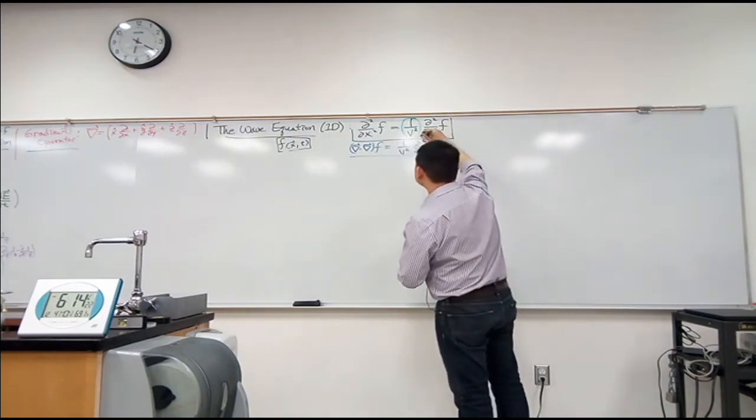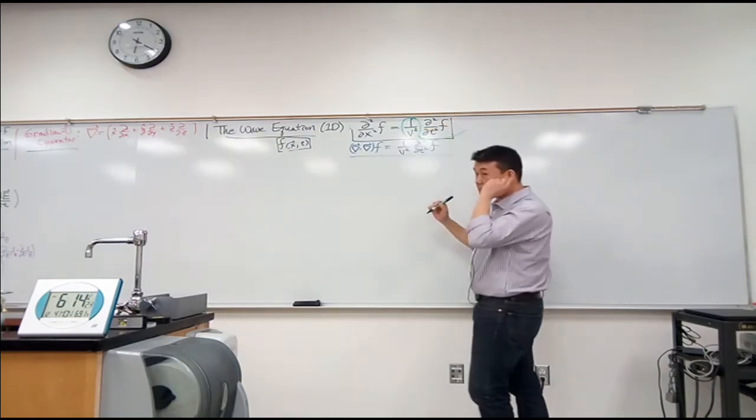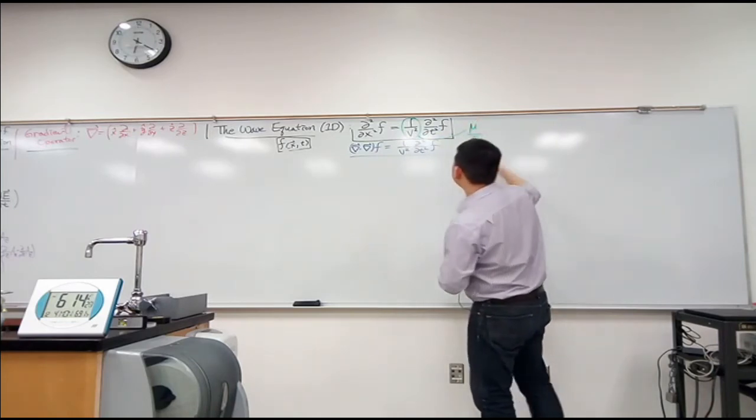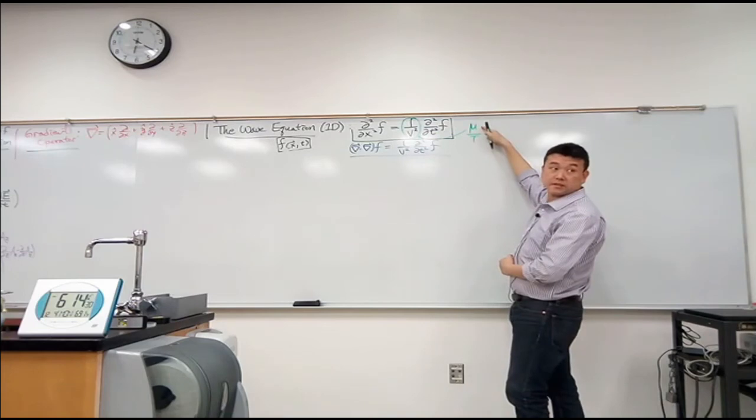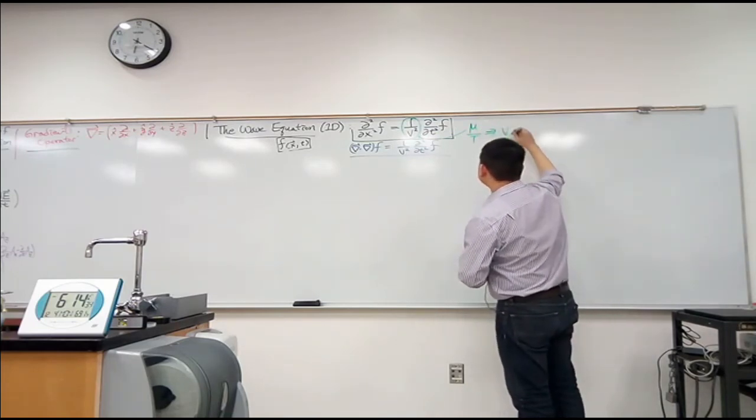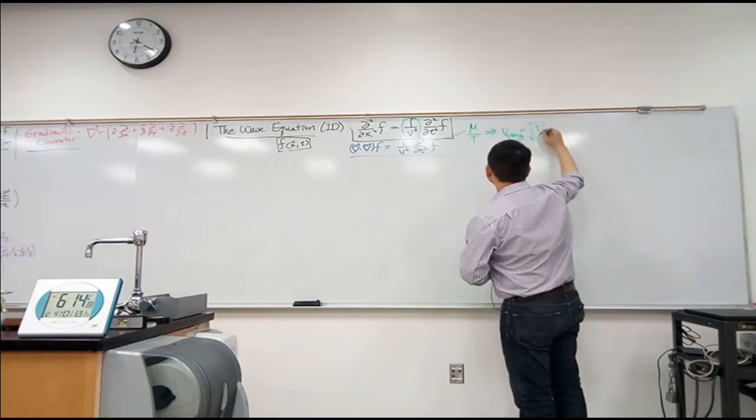I got the coefficient that would fit into this portion. And in case of wave on a string, this coefficient ended up being, I guess, mu over T, where mu is the linear mass density, T is tension. And this meant that the wave speed on string was square root of T over mu.